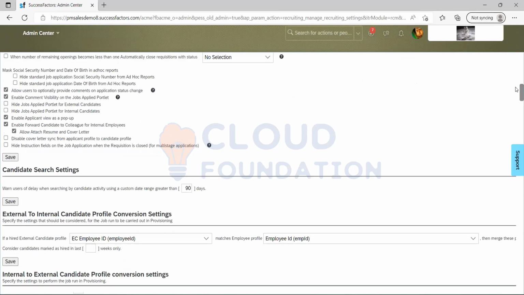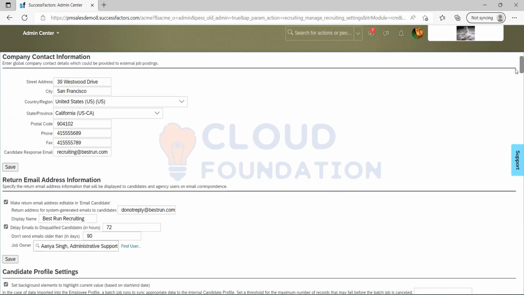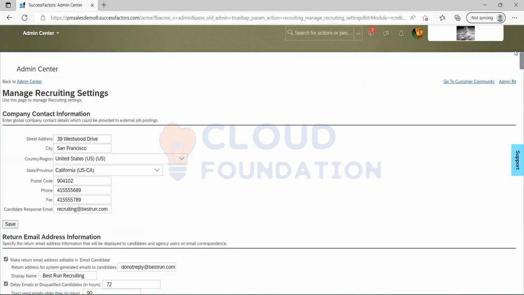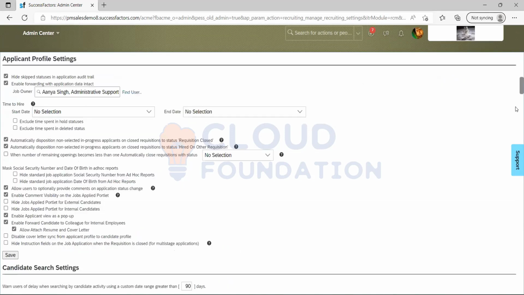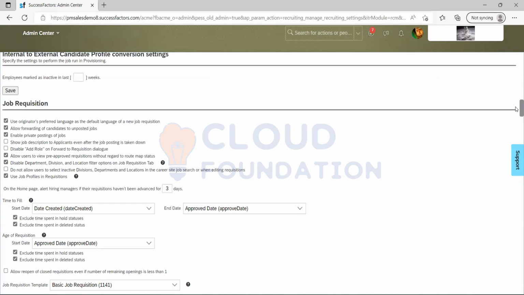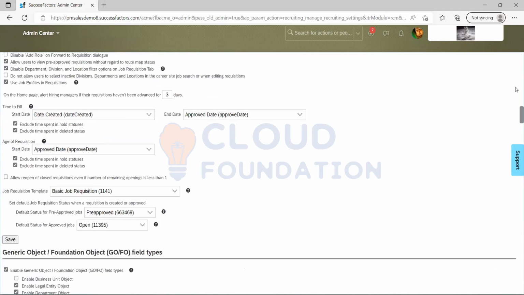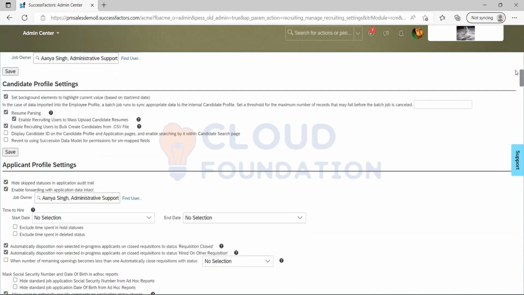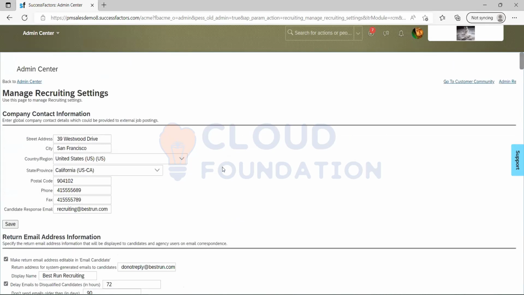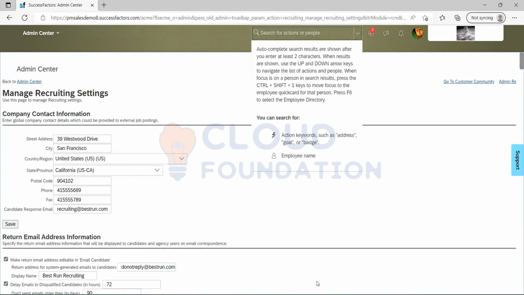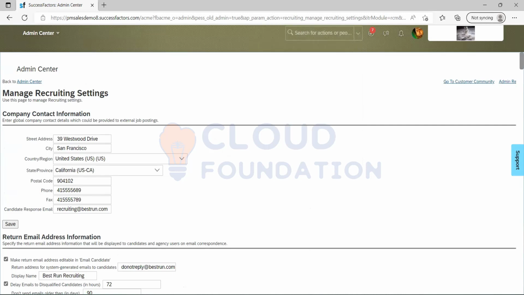Here you have to keep coming and going. I mean, this page you'll be visiting frequently, but whatever things you feel should be enabled, you can enable. Okay, and also you will be capturing these things in the workbook. So we'll be coming back to this page. Before we start all these things, the first thing you need is templates.